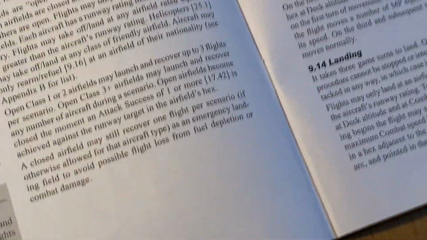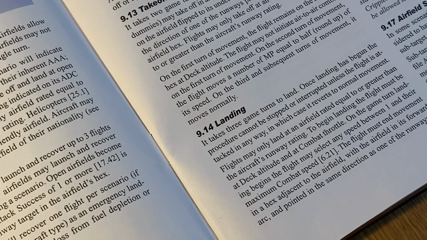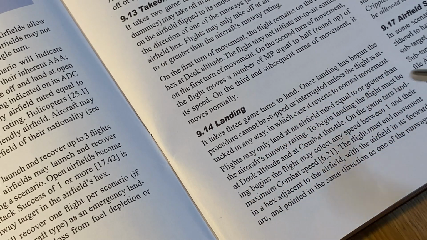I mean, there's landing right there, so why not have a glance at that while we're here, Grant? Takes 3 game turns to land. Okay, well, we're only moved on to turn 5 here. Once landing has begun, procedure cannot be stopped. Right, I'm not going to read into it, but that's it there. So basically that's what we're going to try and do with Vegas flight, I think, because there's nothing better. And if he's attacked at BVR range, then there's nothing he can do whatsoever. If he is attacked in air-to-air combat, like I say, he can defend himself. At least I think so, anyway.